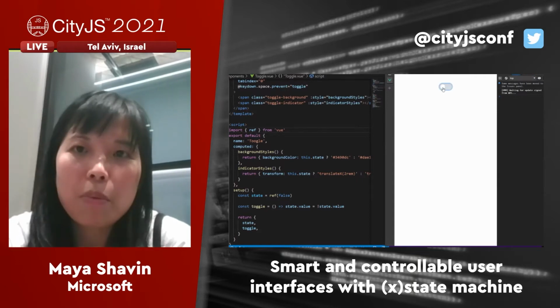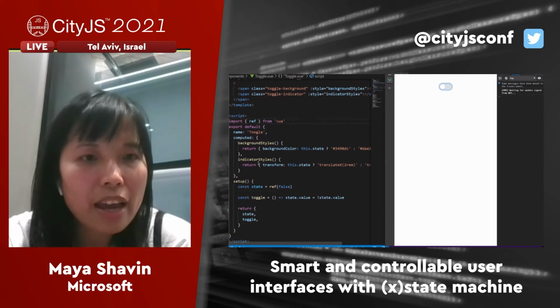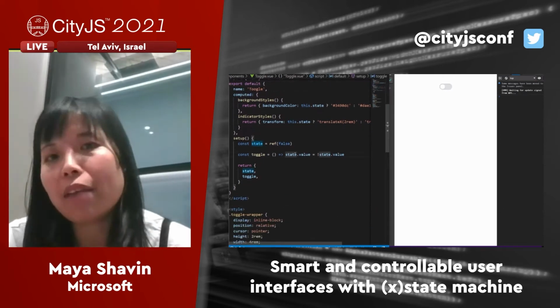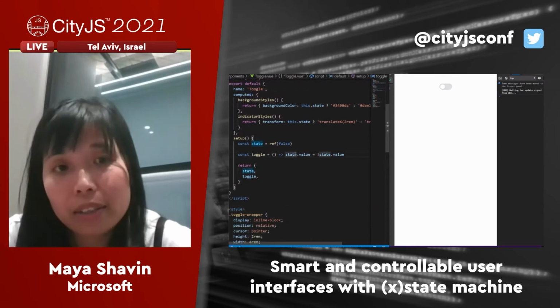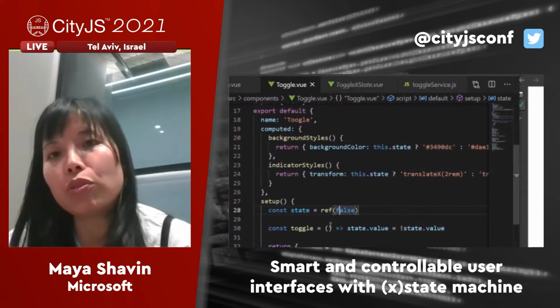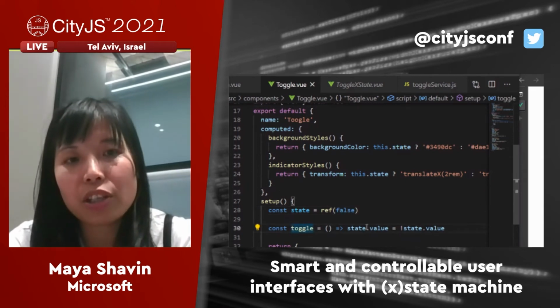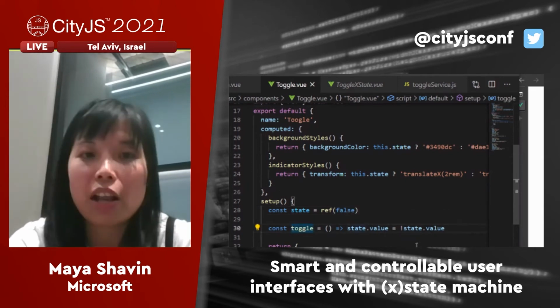So you see it toggle between inactive and active. In the beginning, because I have two states, I say, okay, let's have a boolean. So I say false or true. I set false, which means it's inactive, and true means it's active. So I have a toggle button, and I just need to toggle its state value to a different value.